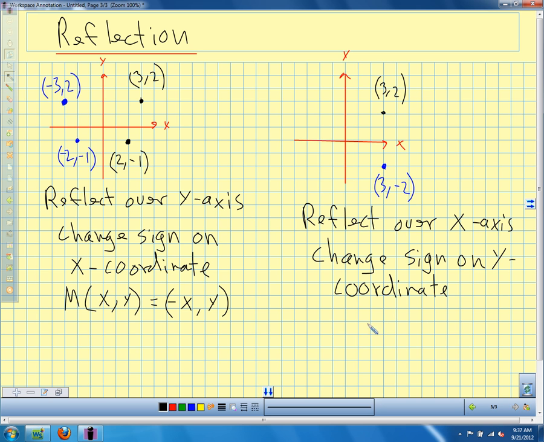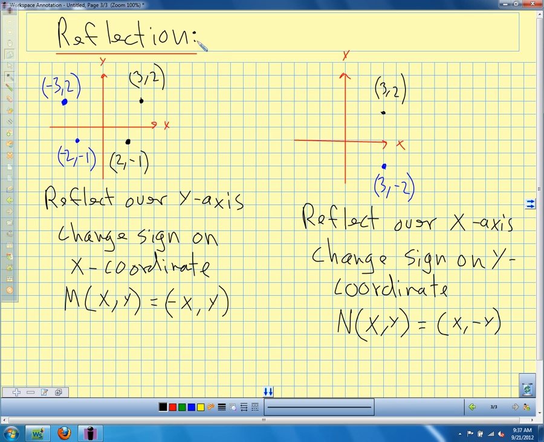And if I write my transformation, I'll just name it n. N is just the name of the transformation. X, negative y. So I just change the sign on the y, and that reflects our point over the x-axis. The way that we change the sign is kind of backwards. The axis that we reflect over, that coordinate doesn't change, it's the opposite coordinate that changes. So this is how we put numbers to a reflection. In order to reflect over the x-axis, we change the sign on the y-coordinate. Reflect over the y-axis, we change the sign on the x-coordinate.